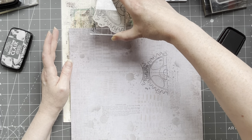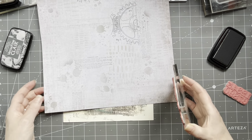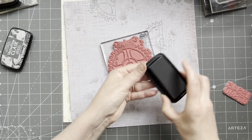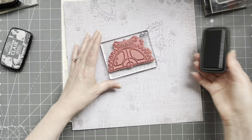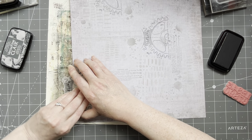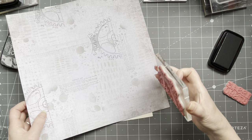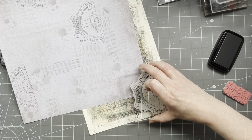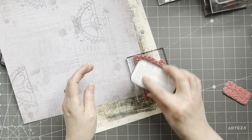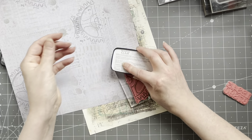I'm going to have this here. I don't know if I want to put the other piece here. I'm going to put a piece there. Am I still in frame? Yeah. See, I'm just stamping over all the other stuff. No worries at all. Maybe another piece there. These are sort of statement pieces, so you are inking up the wrong part, love. There you go.